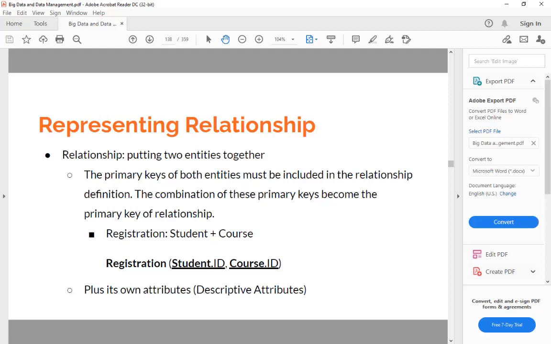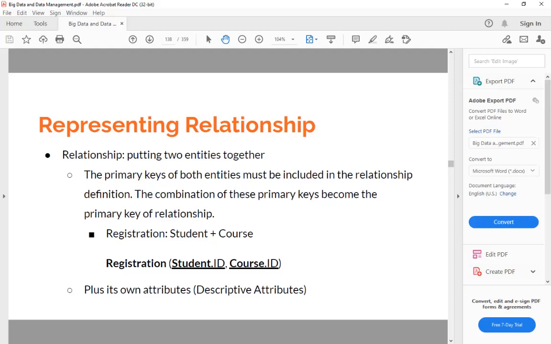This is the minimum requirement for relationship definition. We also have other attributes from the entities, right? Student name, course name. Do you need them in the relationship? This is actually a question we call normalization. We will discuss this very soon in today's course.